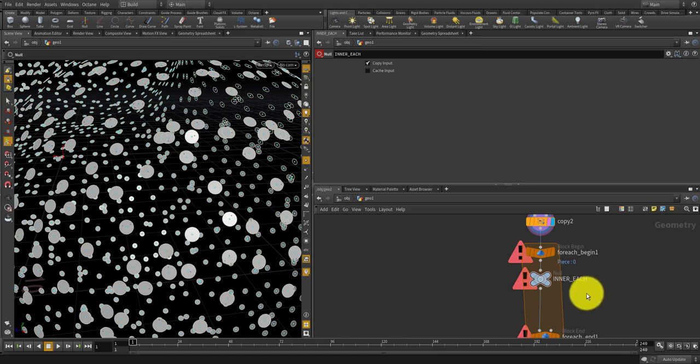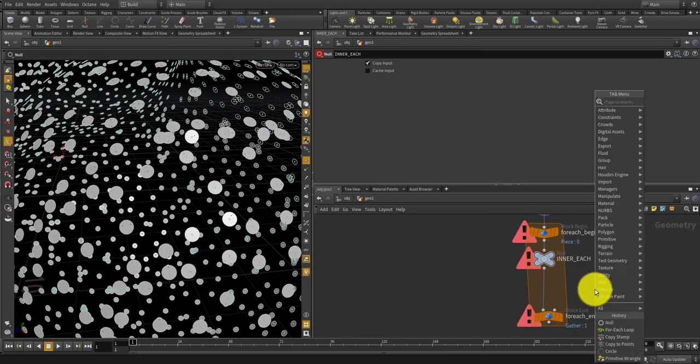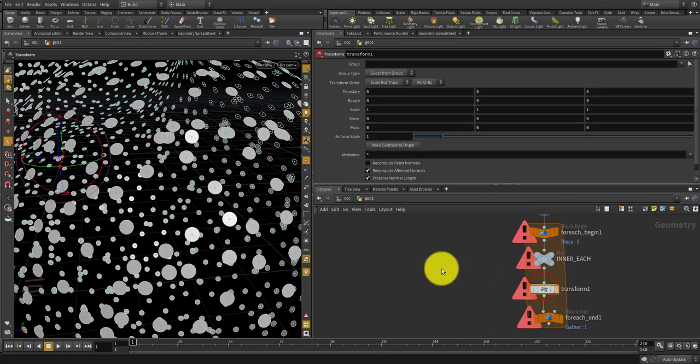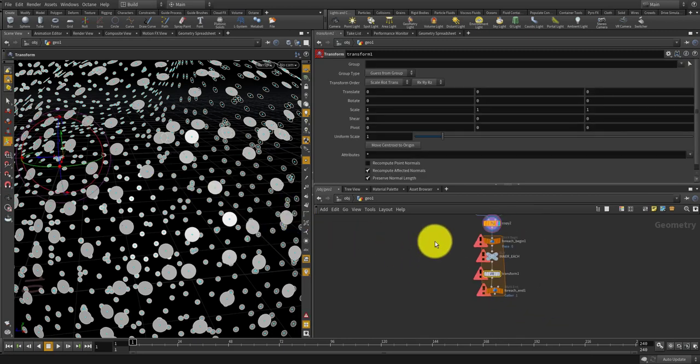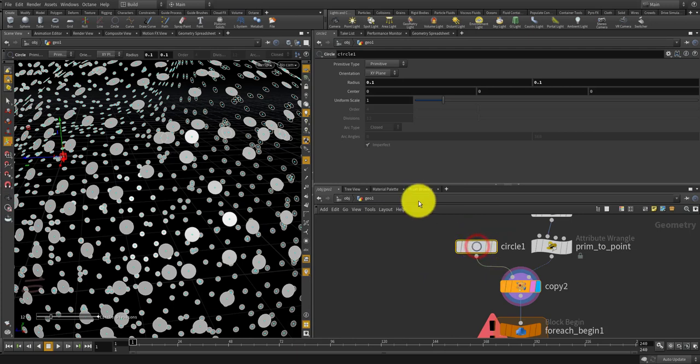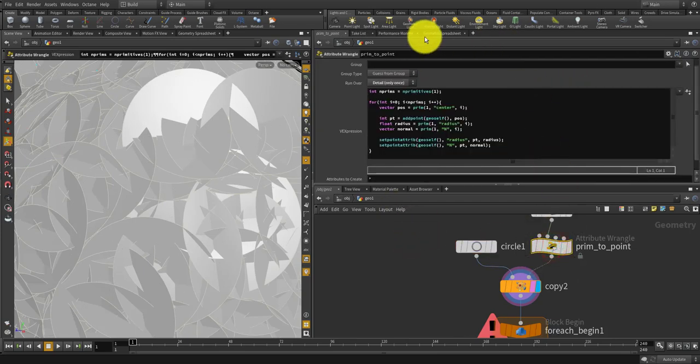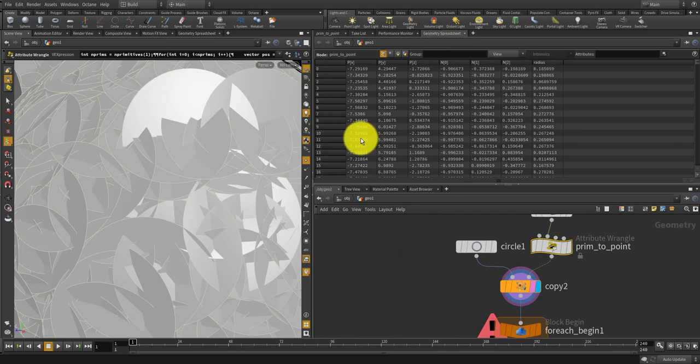And here I'll give a transform to scale up each circle. Now in order to do the scale, I want to make the radius 1 so that I just have to scale by this radius value.